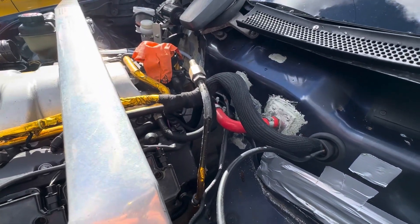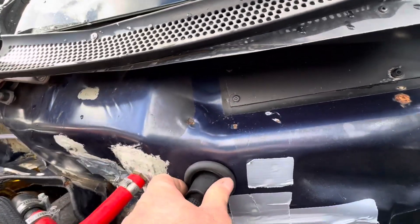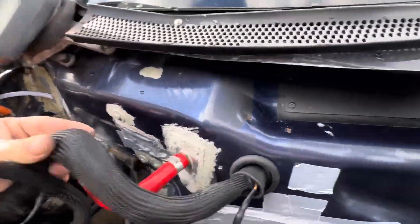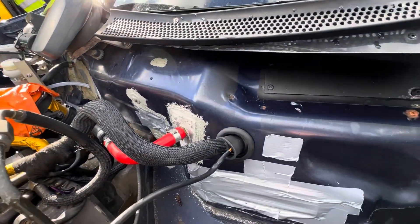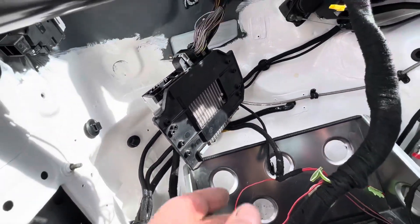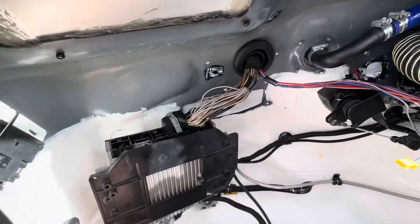I use Hardtech grommets — they're really good, worked really well. I'm going to seal it up with some heat shrink to stop water getting in. Happy with that. There's still enough flexibility there — the engine doesn't move much anyway, but there's no flex to create any wire problems going down the road. Here we are inside. The ECU will go about there somewhere and I'll make a bracket up for it.